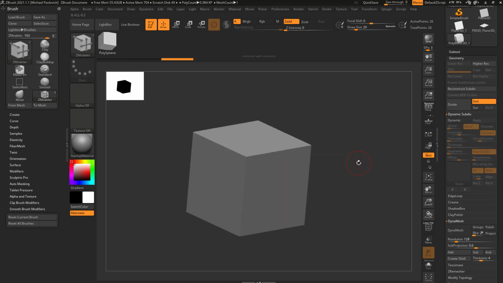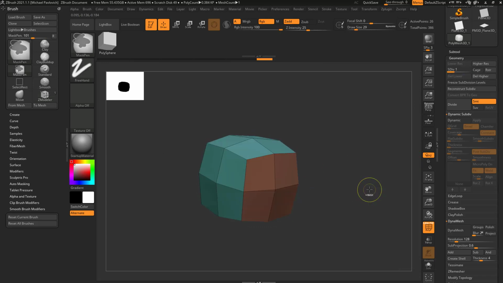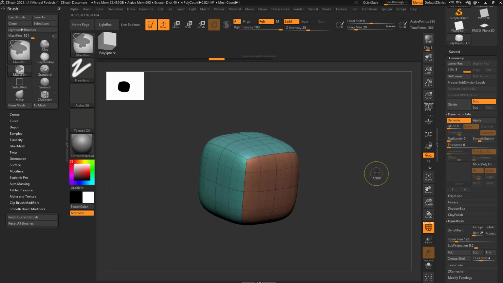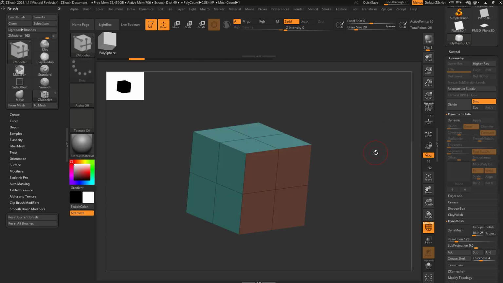So if I do Shift D, it turns it off. And again, if I hit Control D twice or hit divide twice, you're going to get the exact same result as turning on dynamic, only this is destructive. We'll have subdivision surfaces here and subdivision history, but now I can't use ZModeler. So instead, let's hit Control Z back to where we had no subdivision history, and now I can do Shift D to turn this on and off as needed.